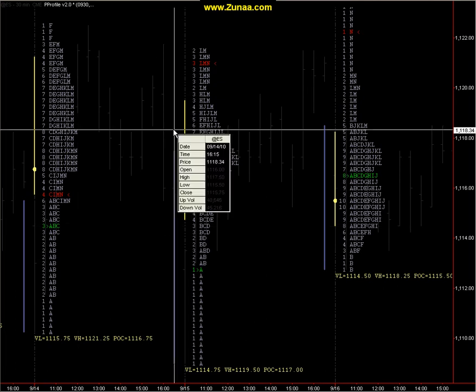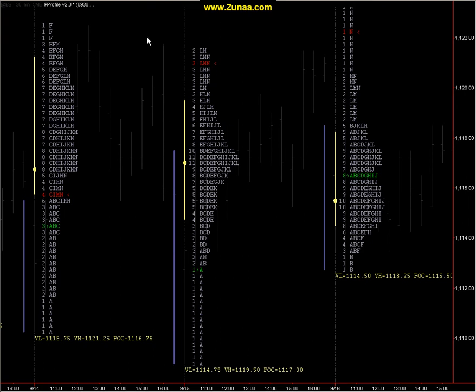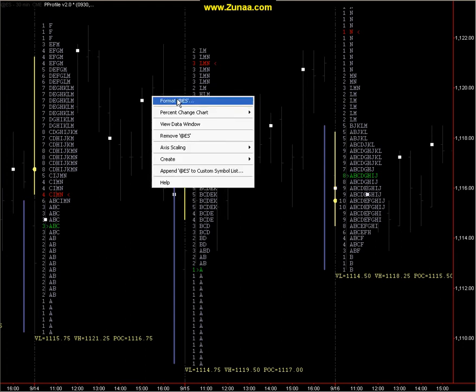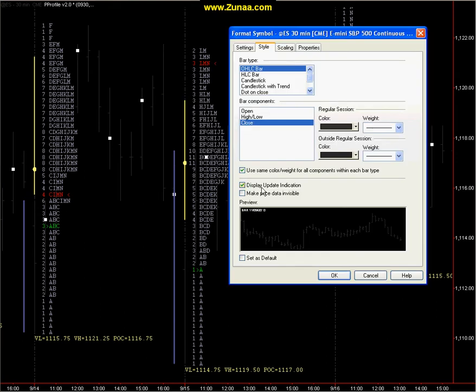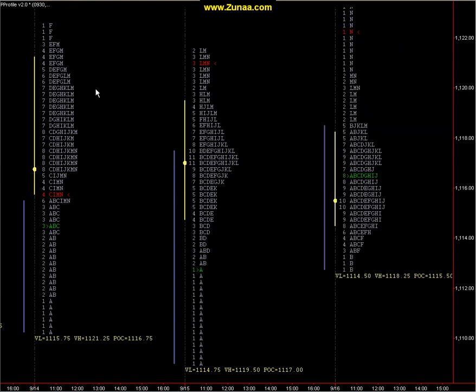You have your initial balance here, this vertical line here. So these are some basics of analyzing a market, the way price rotated or distributed, which falls under the market distribution profile category of technical analysis. Now, we're showing the price bars on this chart, but this is actually my favorite way of looking at it because it's much more clean. I don't get fooled, and I don't use a chart like this for trading.